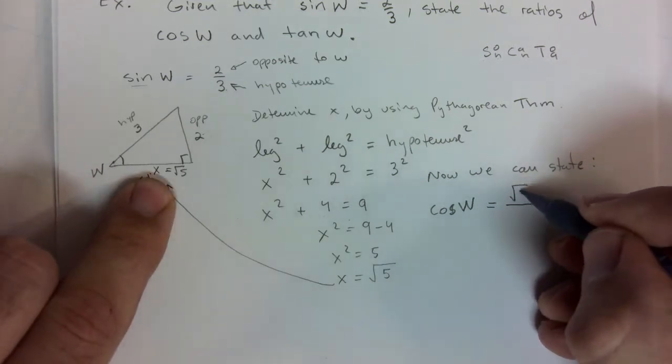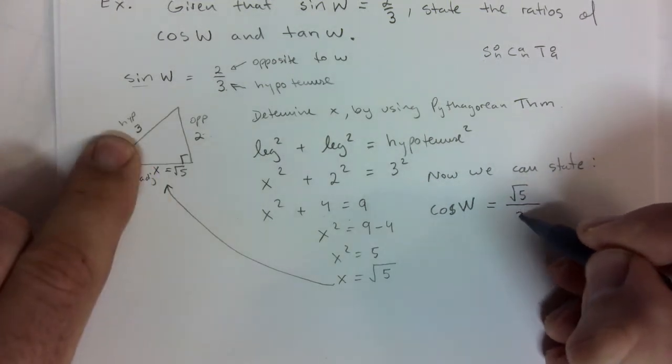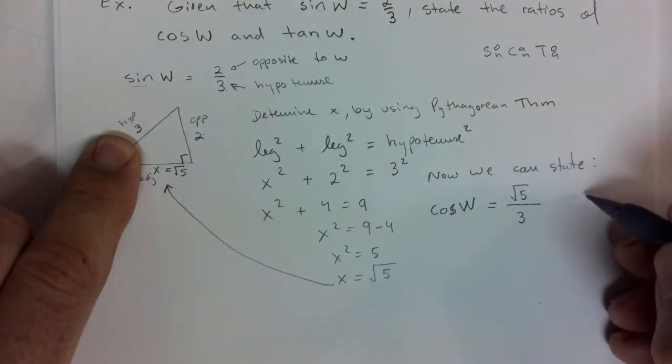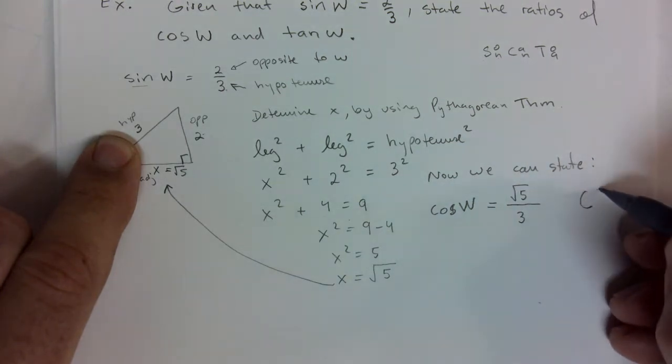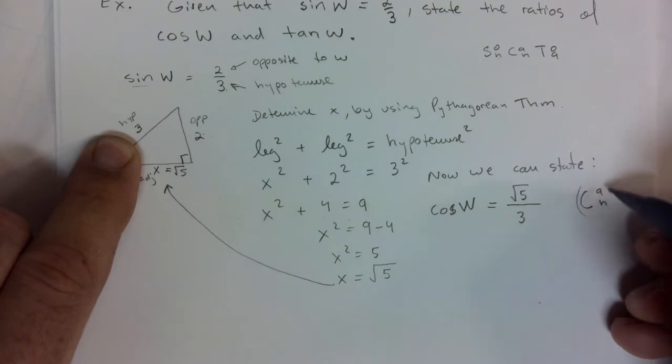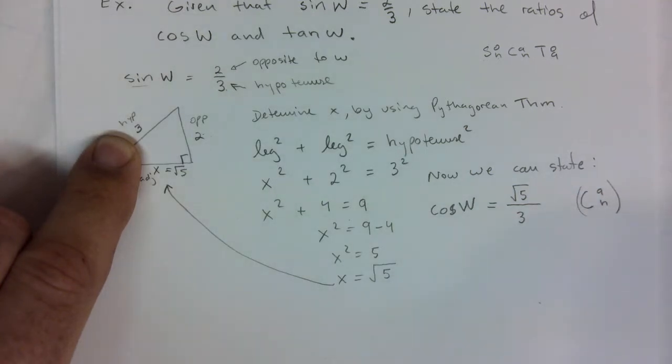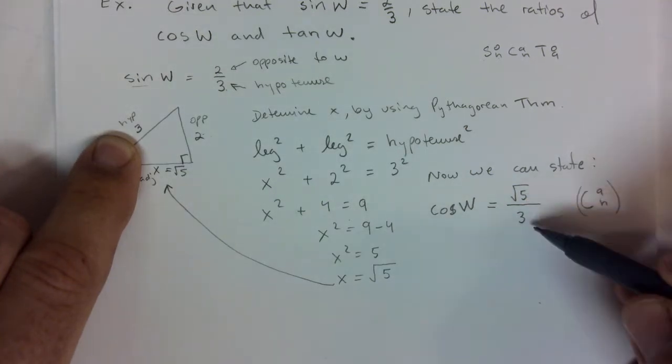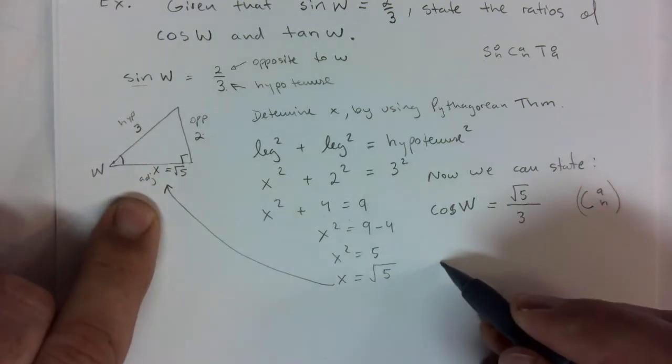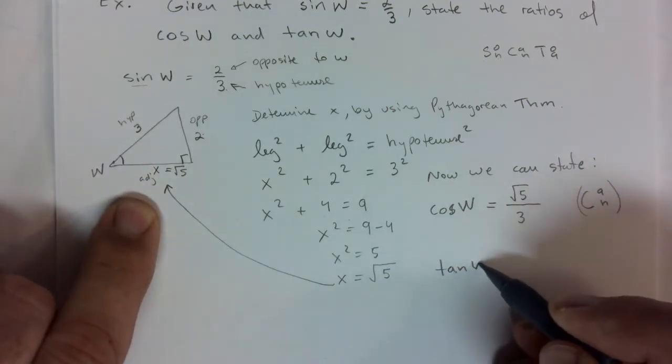and remember, it's adjacent over hypotenuse. That's what cosine is, because you know that it's this, right? On the side here, we're just going to remind ourselves: adjacent, hypotenuse. So you're using your labeled triangle now to figure this out.